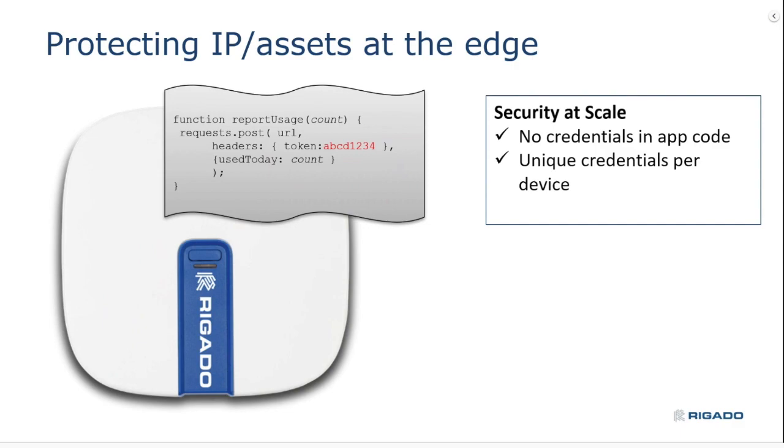So we've considered several different mechanisms for encrypting that, and one of them I want to talk a little bit about is providing a set of encryption libraries. The chipsets inside the gateway provide encryption, so we could deliver a set of libraries that each application could utilize to protect sensitive information. But we ultimately didn't decide to do that for two reasons. The first is that might protect something like a credential or a configuration, but it typically doesn't protect the entire application, so that whole entire Python application or Node.js application.